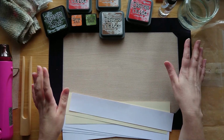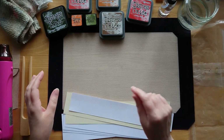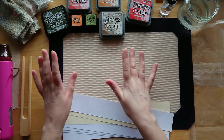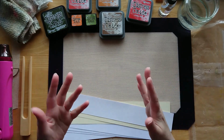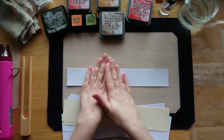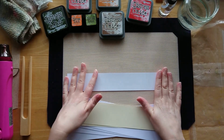I've got my water and my brushes because we've done the wet on wet watercolor technique with the oxides and the inks, and we've also done the smushing technique where I put it on the mat and then add water and pick it all up. And I wanted to do a combination of the two and basically just have a play with these lovely autumn colors and see where we go.